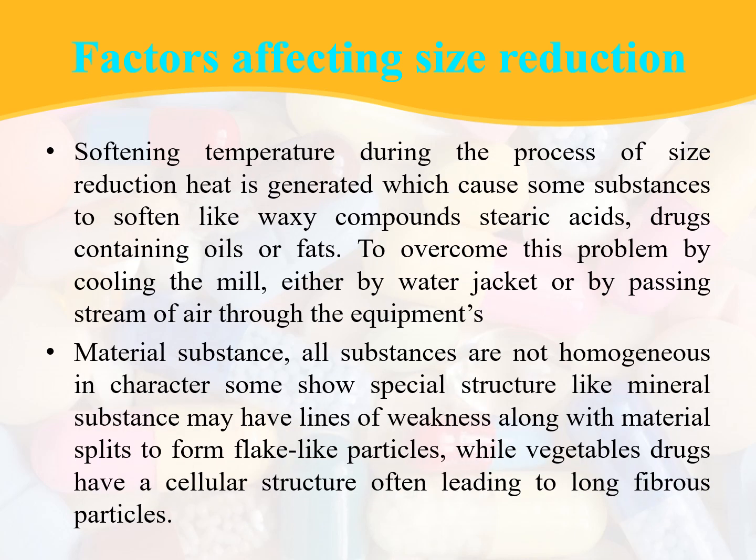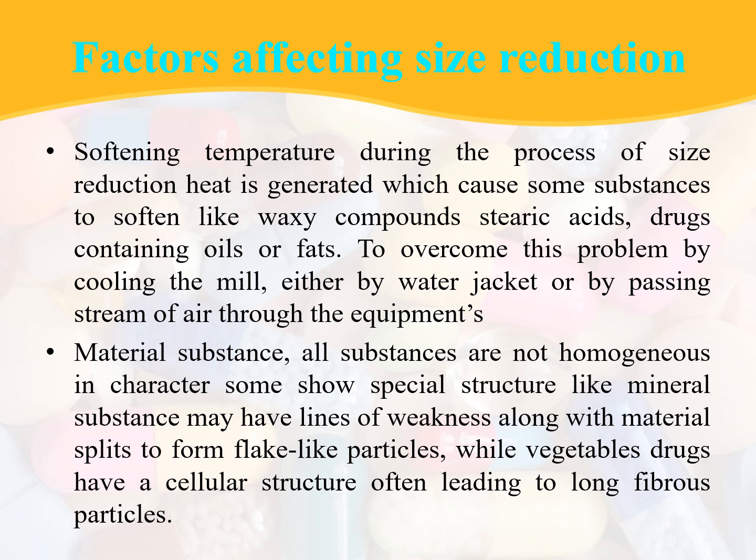The next factor is softening temperature during the process of size reduction. Usually during size reduction, heat is generated which causes some substances to soften, like waxy compounds. Examples: stearic acid, drugs containing oils or fats. To overcome this problem, by cooling the mill either by water jacket or by passing a stream of air through the equipment, we can reduce this problem.